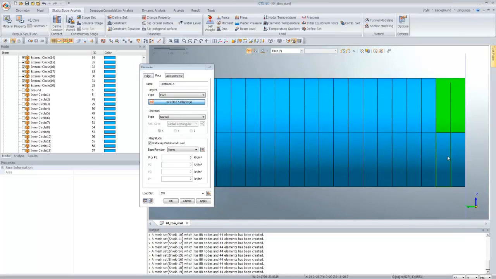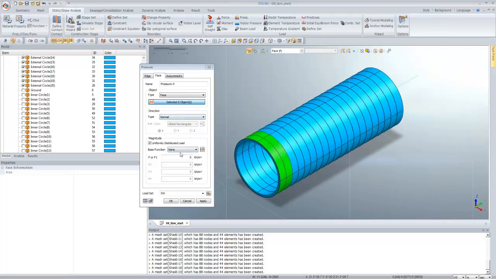So segmental pressure. You can just let it be normal and let the value be, let's say, 50 kilonewton per meter square, and let it be S1 standing for segmental pressure.